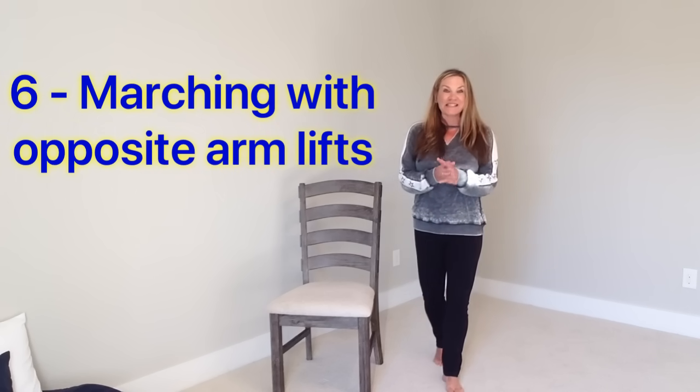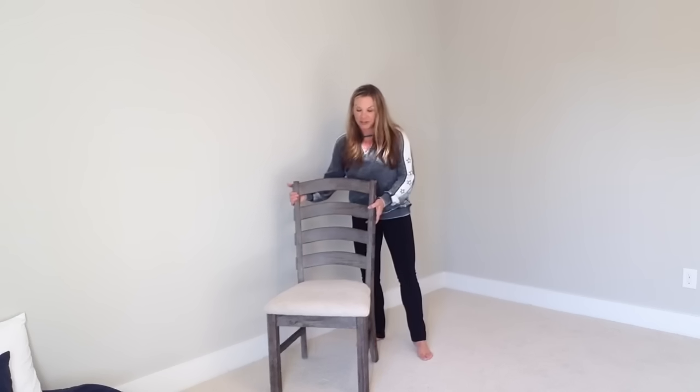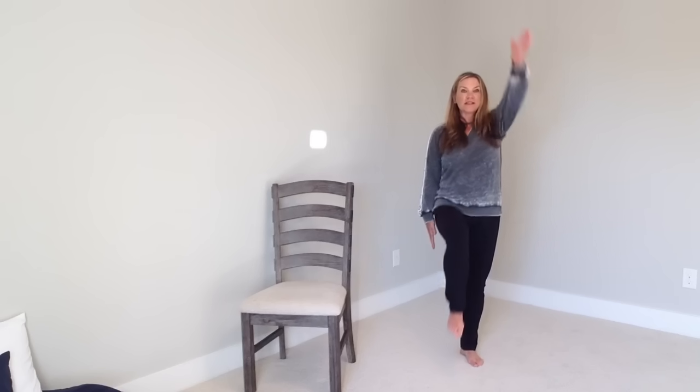Okay, we're on number 6. It's like a march, but we're going to use a little bit of coordination here. You're going to be using your arms and your legs. I'm going to take the chair a little bit out of the way. Basically, when we march, we're bringing one knee up at a time, okay? For some of you, this is all you might want to do right now. For others that can do a little bit more with the coordination, I want you to lift an opposite arm with an opposite leg. So it looks like this, up and up.